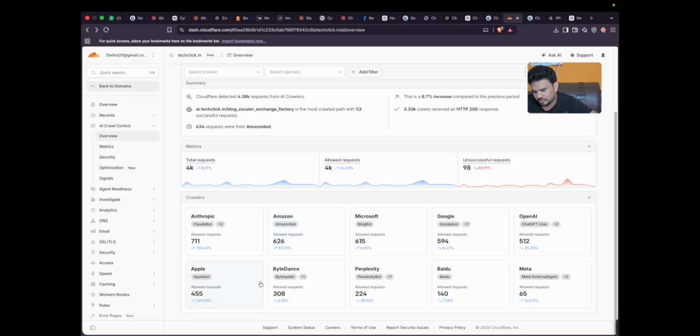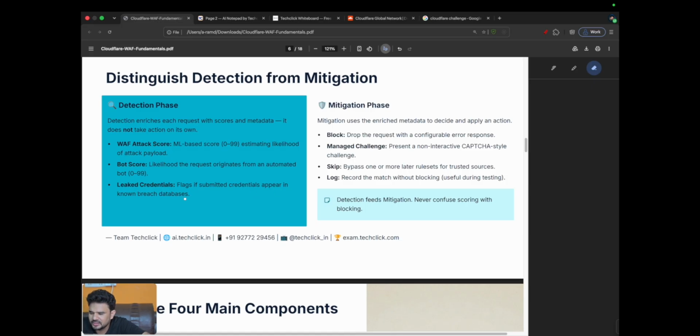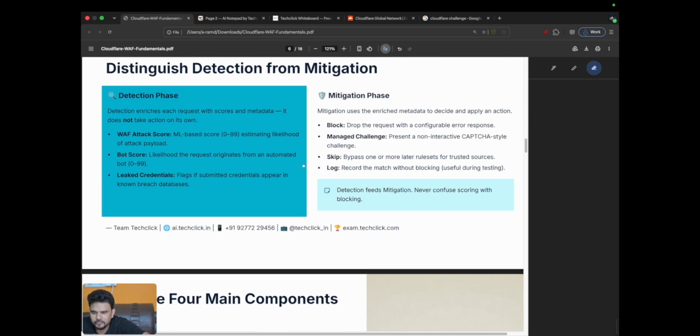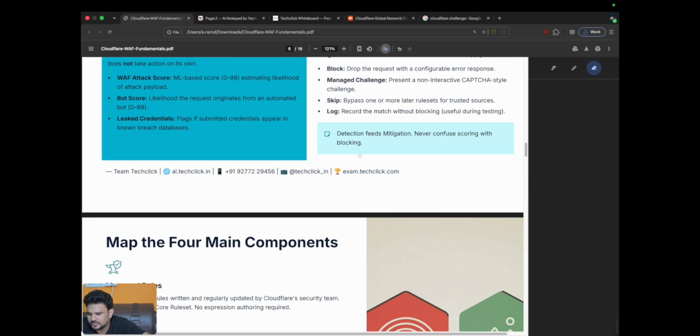The leaked credential flag shows if submitted credentials appear in a known breach database, right? So the mitigation phase is block, managed challenge, skip, and log record, right? So there are four parts to that, right? In the managed mitigation phase.